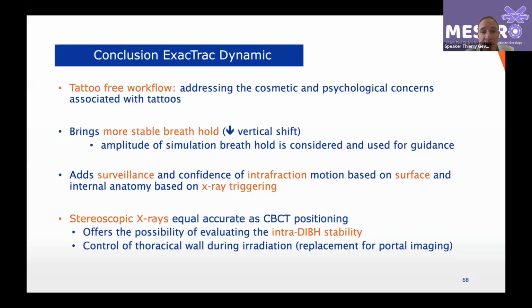So in conclusion, I think surface guidance, we all know, can add a tattoo-free workflow. The emotional burden of our patients is important. We believe that imaging is still important, so we like to have surface surveillance, so we see the surface, but when the surface goes out of tolerance, we like to have imaging, anatomical information, to see whether or not we need to adapt our patient positioning. Regarding breath-hold stability, the system is purpose-built to reproduce and keep breath-holds stable. So we believe that's also the way to go.